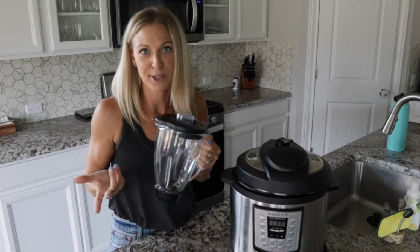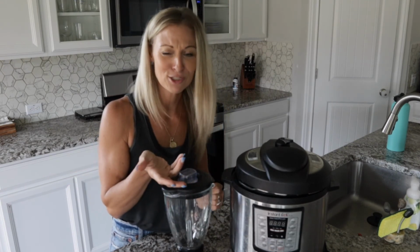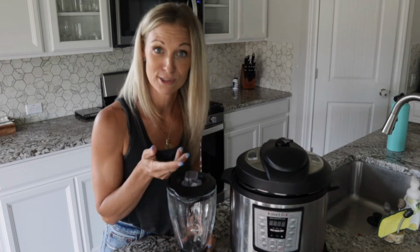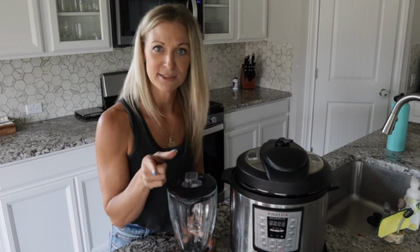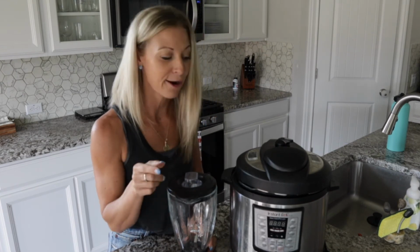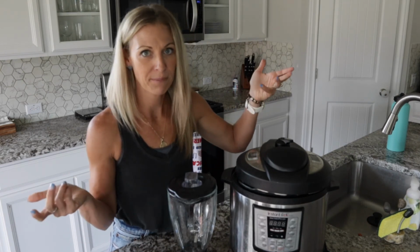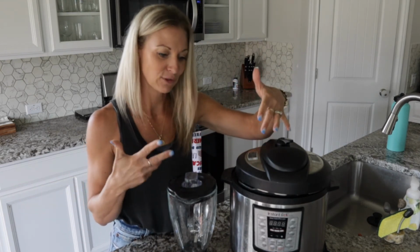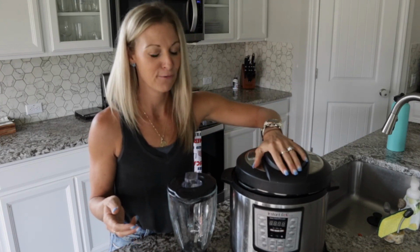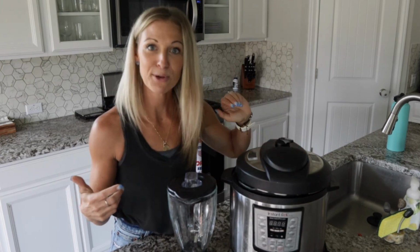And then I have a blender, and that's because I eat a lot of protein blizzards. And this is just the Oster brand or whatever it is. It's not the best, but it does the trick. I'm probably gonna get a Blendtec or a Vitamix soon, so I can be making even more protein blizzards quicker. And that's pretty much my go-to stuff. But the 5 I listed are probably the ones that you need for a successful setup of a kitchen. And this is just super easy, the Instant Pot for protein prep. If you're trying to get into making more balanced meals, I would recommend that.